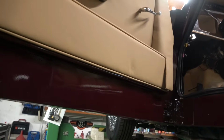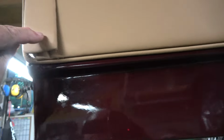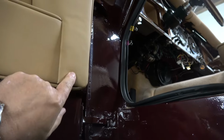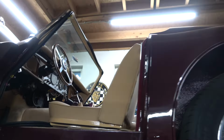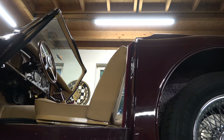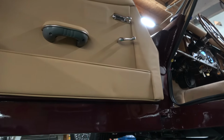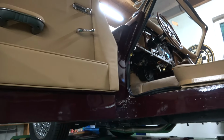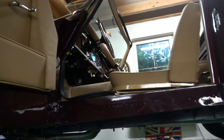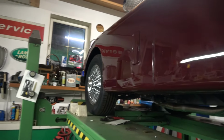The other thing is there are two press studs. One goes here, and that press studs it against there. And there's another one goes in here. But I don't have the little machine to make it. So the guy who is doing the hood for me, the hood is all made. But I'm going to get him to punch the holes in it and just fit everything up because it's the last thing. He's an upholsterer, but unfortunately he can't do it for a few months because he had a bad motorcycle accident. And I won't go into that. But he is going to do it for us. But I don't see any reason why I can't take the car and get it MOT'd without the hood on it. So we'll see how it goes.